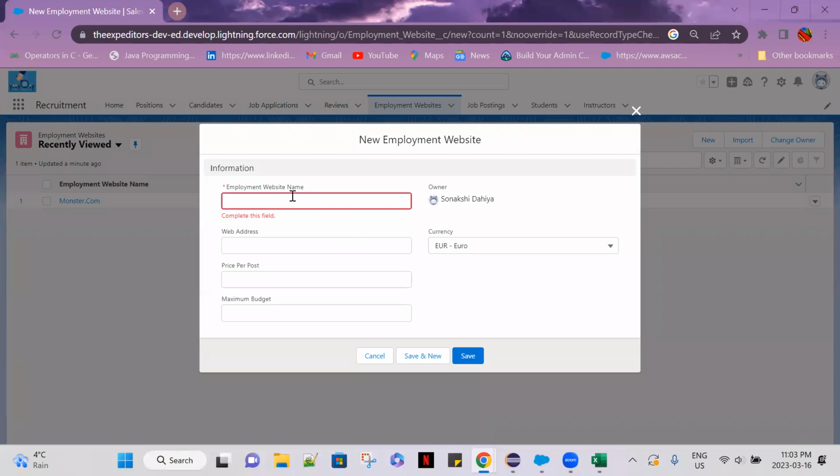It had the employment website name, web address, price per post, and the maximum budget.